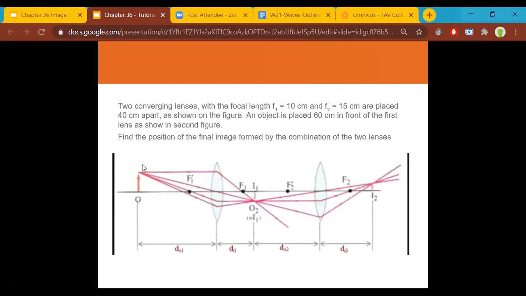Okay, so this is where it gets interesting. Now we have two lenses. And the image that's formed across the second lens has already been sort of warped by the first, and we want to find the position of the final image. So for this type of problem, you want to start off with the object here, look at the image created by the first lens, and now you're just going to forget about the first lens and only look at the second lens. So the image created by the first lens is going to become the object for the second lens.